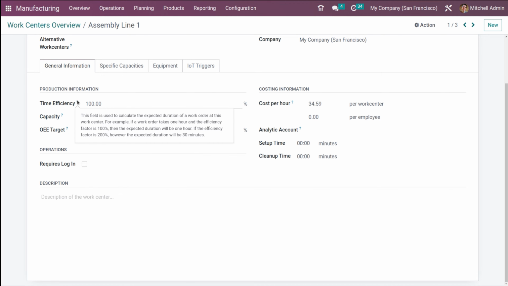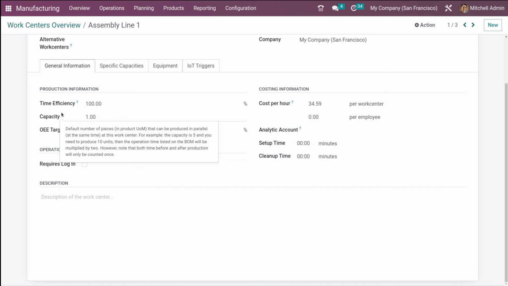Here we have an example: if a work order takes 1 hour and the efficiency factor is 100%, then the expected duration will be 1 hour. If the efficiency factor is 200%, however, the expected duration will be 30 minutes. So this example clarifies the time efficiency.